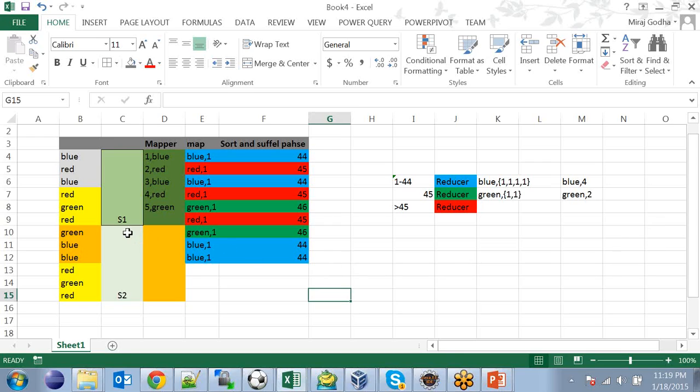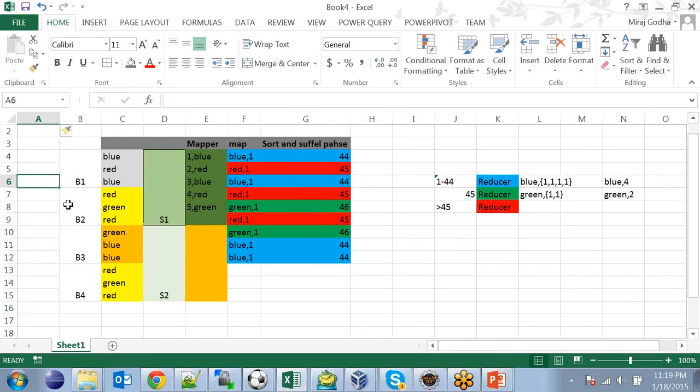The first disadvantage, if you recall what I was saying in the previous sessions, is this. This is your block 1, this is your B1, this is your B2, and so on. This is your B3, and this is your B4. Now, if these are the blocks, they will be sitting on some data nodes. So if this B1 is sitting on data node 1, the probability of B2 sitting on data node 1 is not that high.